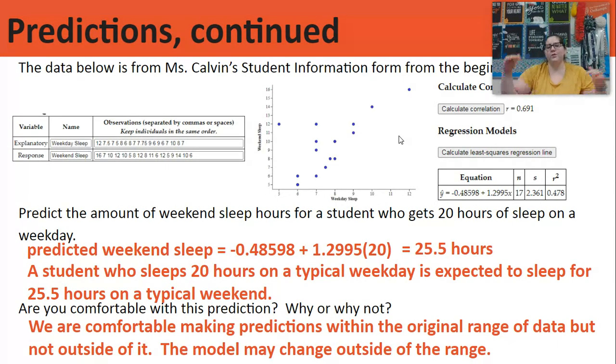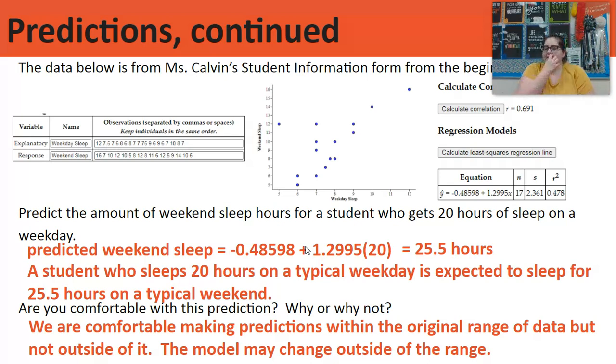The reason for that is we don't know that this linear model, which seems to work fairly well for values within that range, is going to last forever. In real life, regression models, especially linear ones, are not going to stay the same forever. Things don't increase continually at the same rate forever. If you think about your height, it grows really quickly and rapidly when you're young, but as soon as you hit 17 or 18, it changes depending on biological sex, but at some point you're going to stop growing. So it might be linear with a really big slope at first, but at some point it's going to level off.